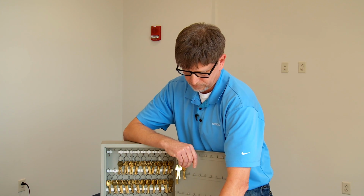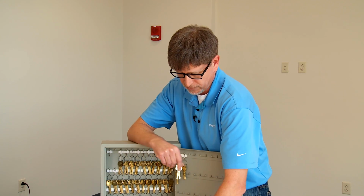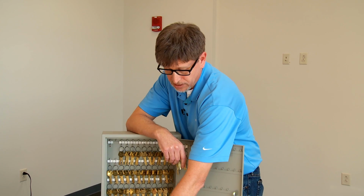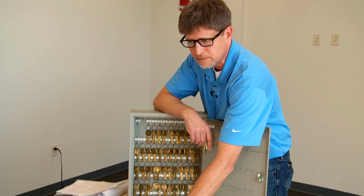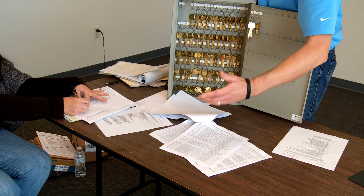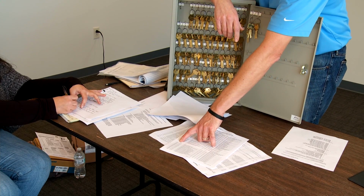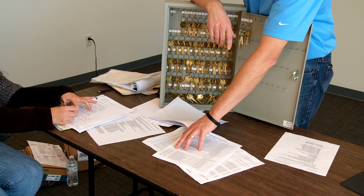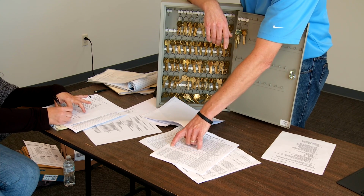Okay, all right. Let's jump over and look at the first floor, which is going to be your AB keys. Again, on your key schedule, it should be the one you've got there. I've got yours sorted by symbol, I believe. Go right ahead. It starts with AB1, then it jumps to AB10 because it sorts by the first number. Unfortunately, once you get this in Excel format, you can change that sort. The way it prints out of our specific software, it looks for the first number. So it goes AB1, then AB10 through 19, then jumps back to 2. So it's kind of annoying there.